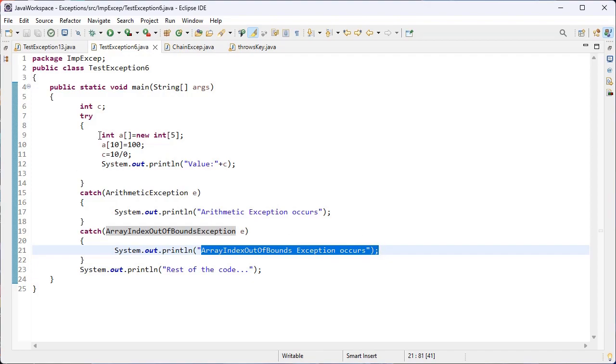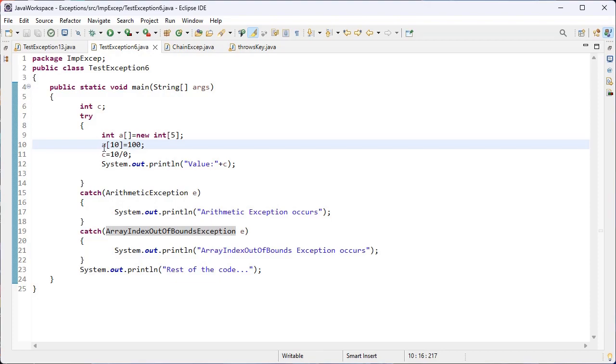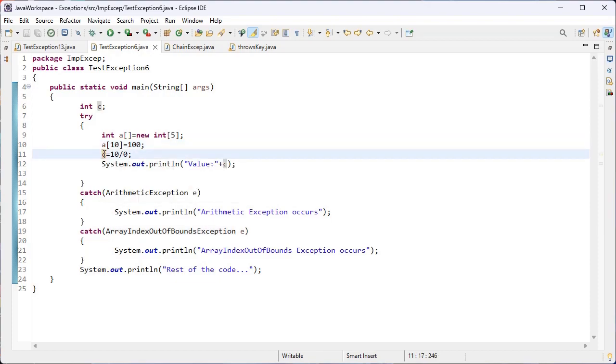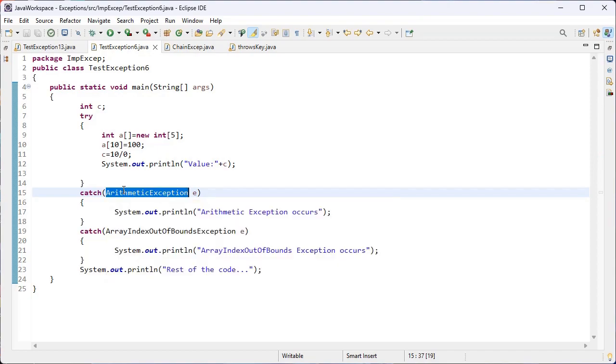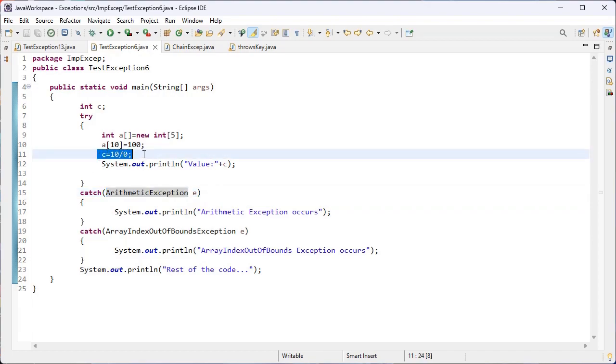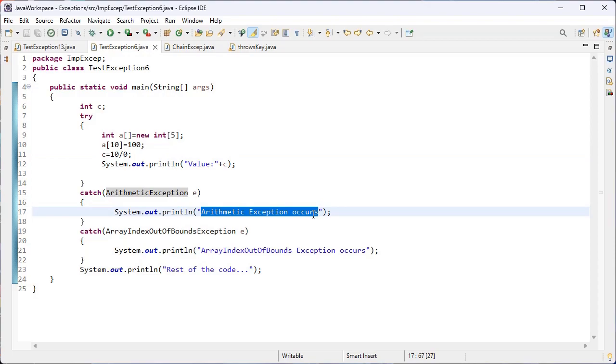Okay, so if I comment these two lines, what will happen? Here I have the variable C, and this is the expression 10 divided by 0. So what is the result? It will give the divide by 0 error, isn't it? So what will happen? The control jumps from the 11th statement to the 15th statement, that is this catch. Here we have the arithmetic exception handler. So this arithmetic exception handler is responsible to handle the error which is raised here. Okay, so the custom message will be printed on our console.